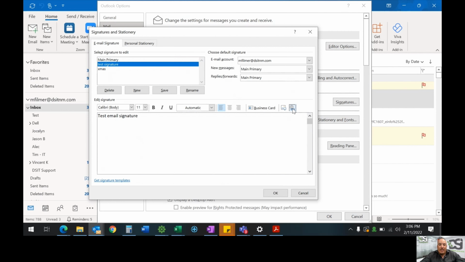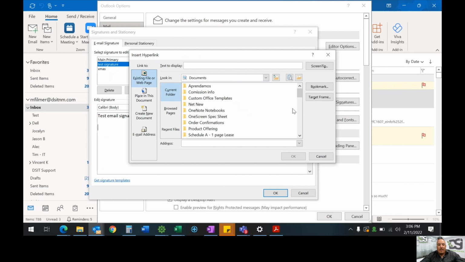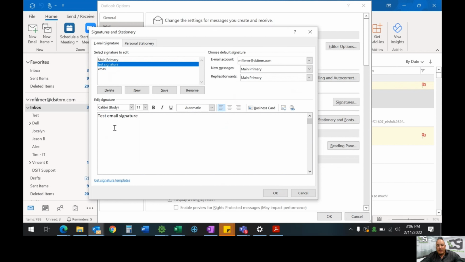You can also include a hyperlink if you want to include a website to go to. For example, if you are out of office and you want someone to go to a website to fill out a form to contact you, you would go right here and add your actual information. The address to the website will go right here under Address, and what it actually says on the screen will then be right here. You'll then click OK, and you'll see at that point the actual website link right here.